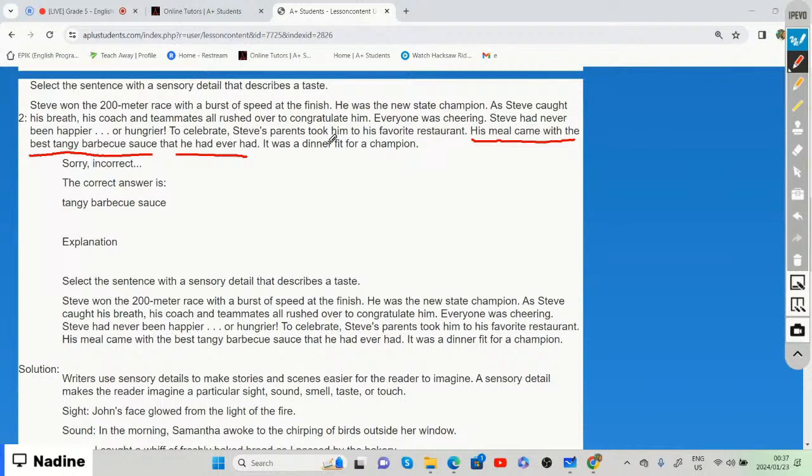And in this case, we said that when it comes to the taste that is being described, his meal came with the best tangy barbecue sauce.